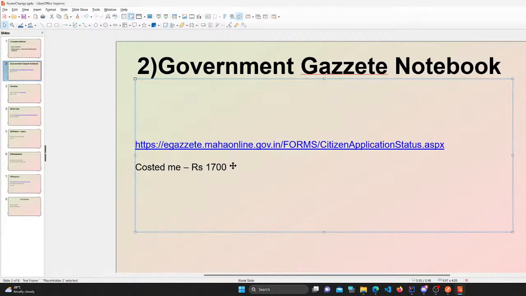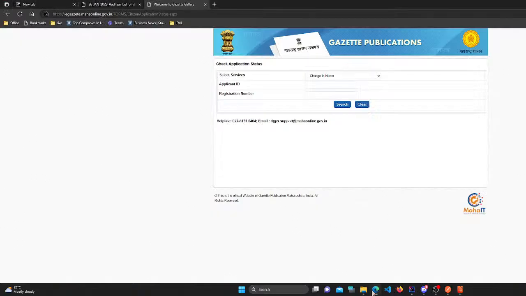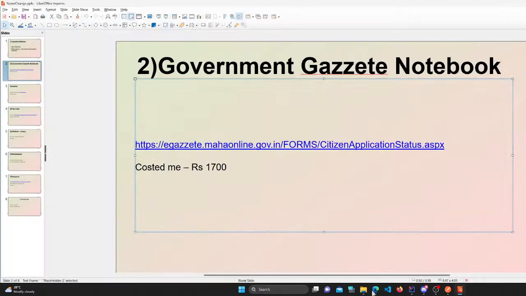I think the form was simple. The agent had shown me what all things have to be entered, but I was not very confident on this Gazetteer notebook, because it seems like a very typical government website. I wasn't sure if I was doing it correctly or not. So this is the only place where I got it done through an agent, and that cost me around 1700.